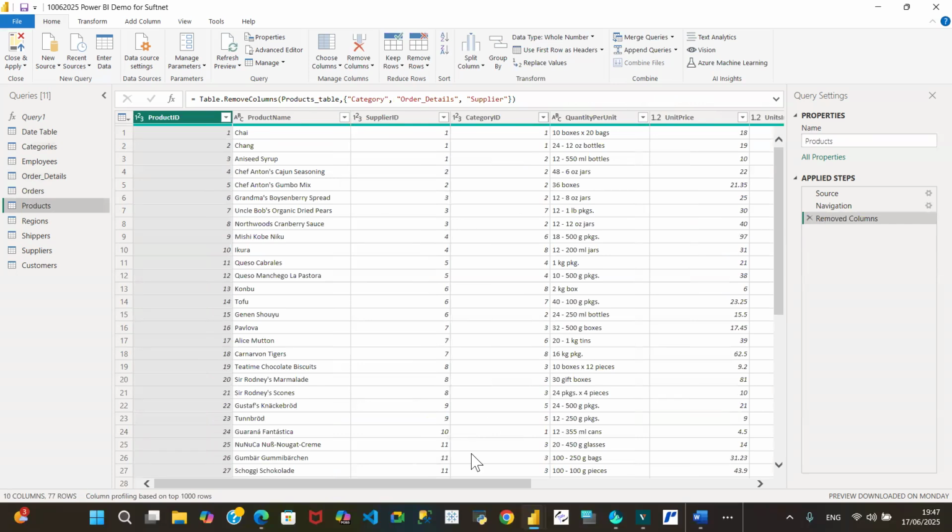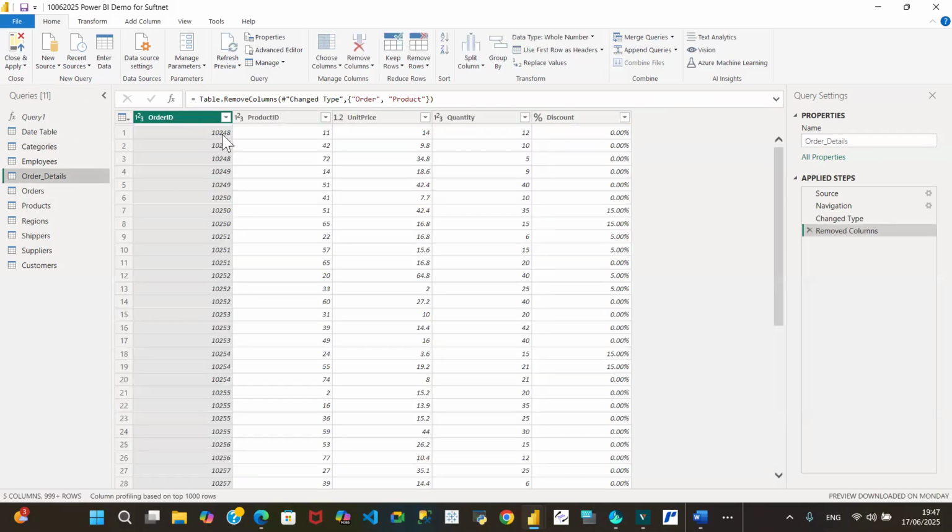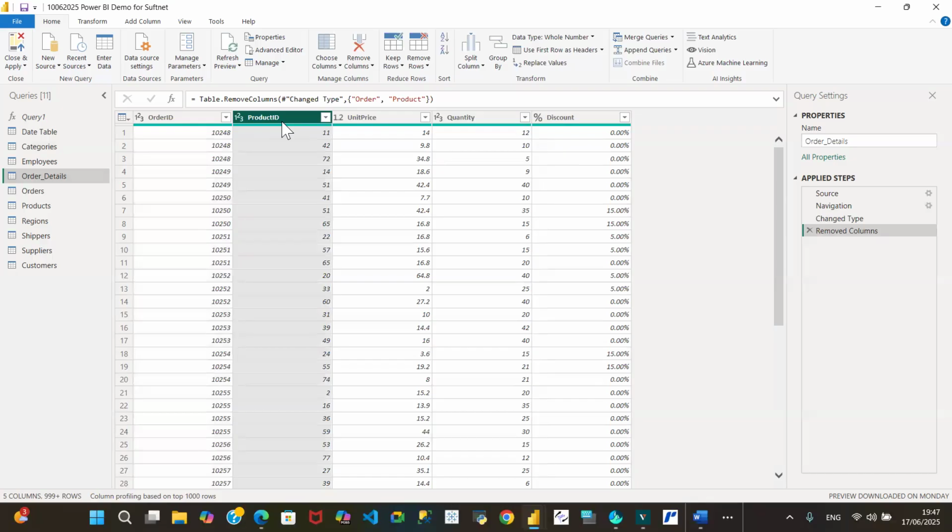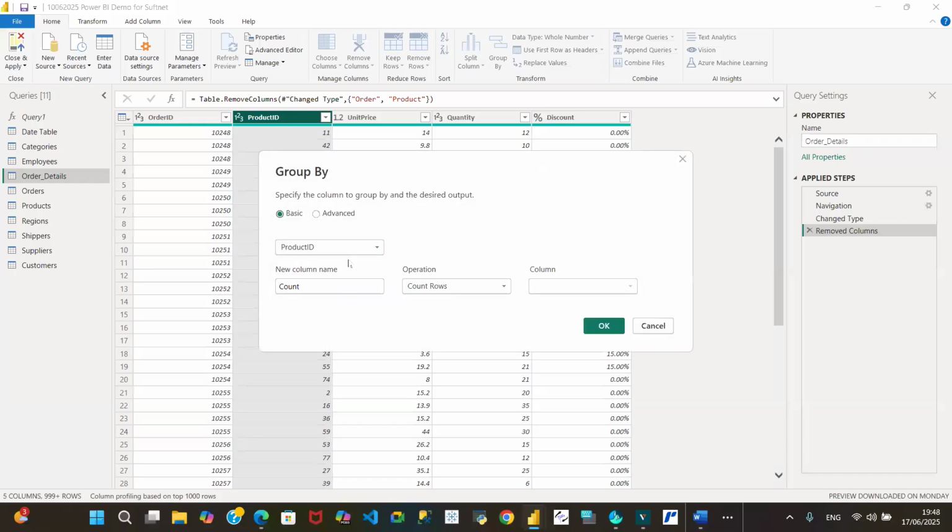Now we can use group by. Let's say other details. Let's say I want to group our product ID by quantity, or the other way around, however that English works. I click on this and say I want to group product ID by, and it's going to create a new column name. I'll leave this as just group by.